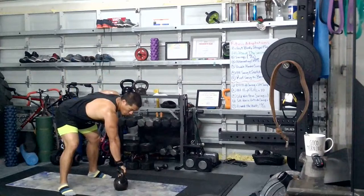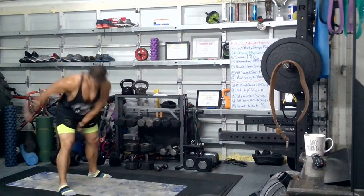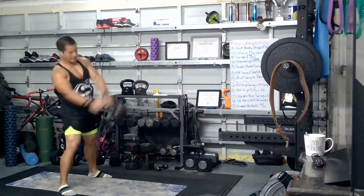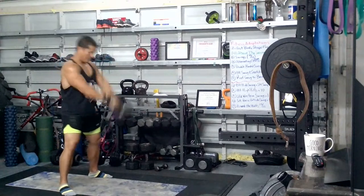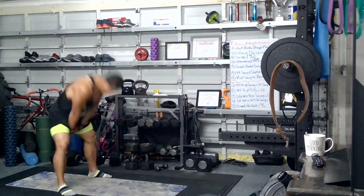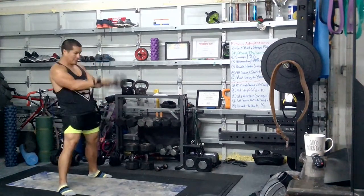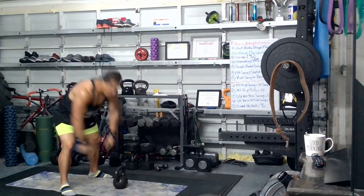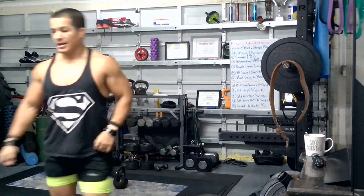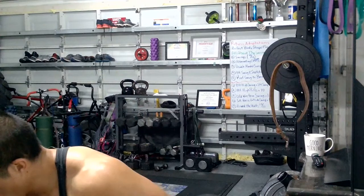Single arm swings. Start from the gorilla, drive, and go. One, two, three, four, five, six, seven, eight, nine, 10. Double hand. One, two, three, four, five, six, seven, eight, nine, 10. Woo! And that right there is ladder number one. Woo!